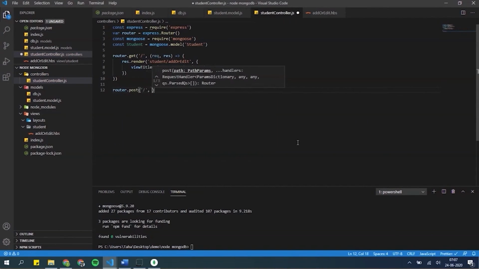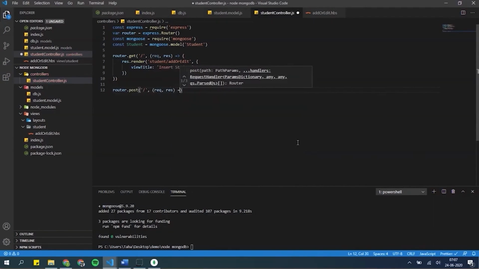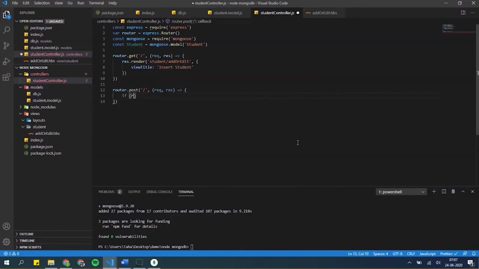So router.post. We're going to get our content, and then we're also going to post content. So the post will go back as part of our body, and there'll be an ID.